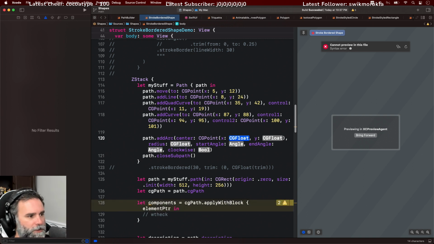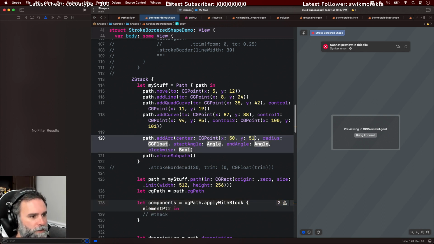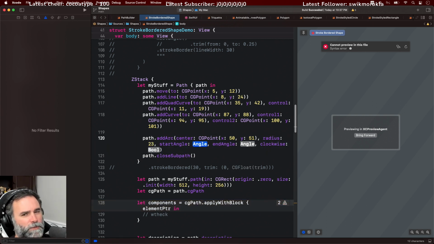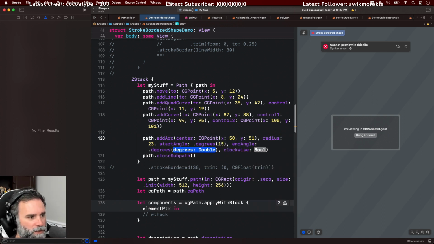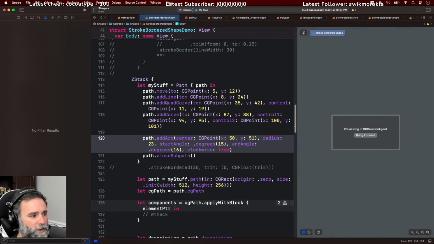Let's do everything in the 50s. We're going to go 54 to 50 to 51. The radius is going to be, let's say, 23. The start angle, okay, this is where things might get kind of crazy. We're going to go 15 degrees, and the end angle we're going to say 16 degrees. And clockwise true for whatever reason.